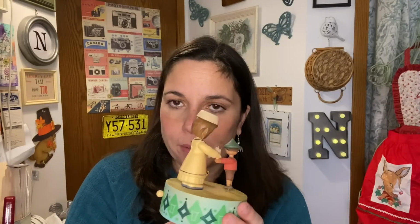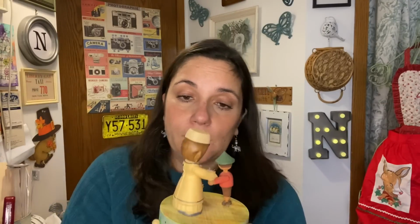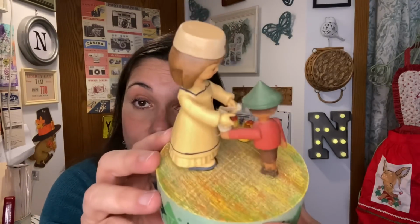And then this I got. Now, I think it's so adorable. So it says spoonful of sugar, Anri is the mark, and it says handcrafted and hand painted by Anri, Italy. And I don't know if this will trigger copyright. It's because it plays a song, but it does work, and it's bins. And I found it on the floor of the bins. It had fallen out of the bins or out of someone's cart, I don't know, but I rescued it from the floor, and so I think it's adorable.